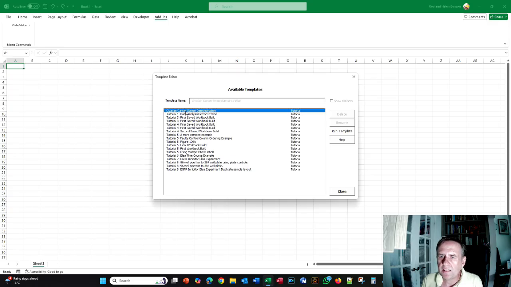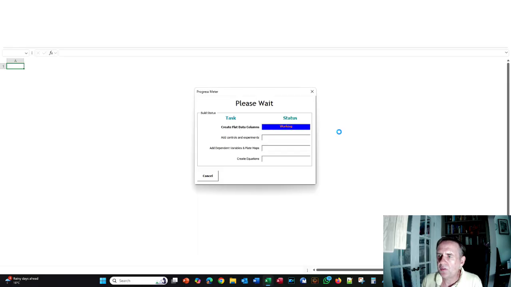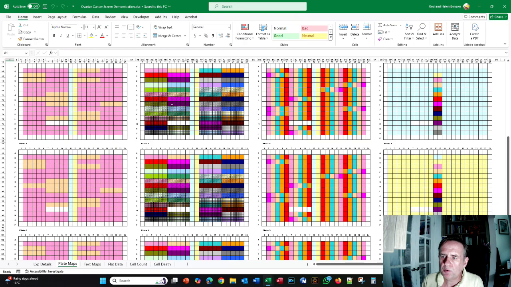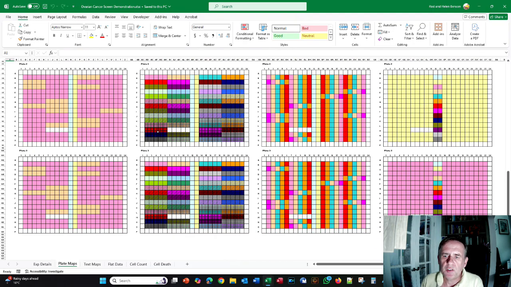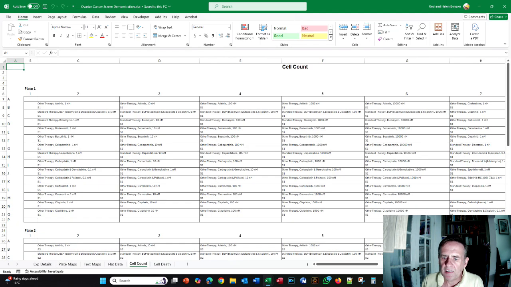So I'm simply going to click on this and I'm going to click Run Template, and it will build the appropriate workbook. So it's doing that now. And you'll see that now it has built the demonstration workbook, which is exactly the same as the workbook that we looked at in the demonstration, except at this time it's missing all the data analysis, and in fact the containers where the numbers will go are also empty because we haven't imported the data, and this is going to be the subject of the first tutorial.